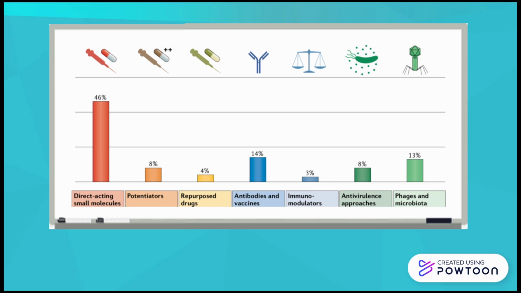Specifically, an example could be toxins. Inactivating a toxin that a bacteria produces during an infection could significantly reduce its ability to harm your body. And last, we come to phages of the microbiota. Phages are bacterial viruses which could be engineered specifically to target only bacteria that infect the human body. And the microbiota is the community of bacteria which live in and around and on your body at all times, modulation of which has been shown to improve immunity and prevent infection from certain pathogens.